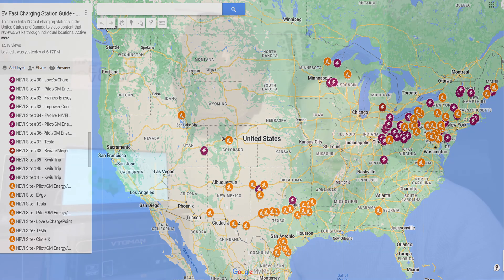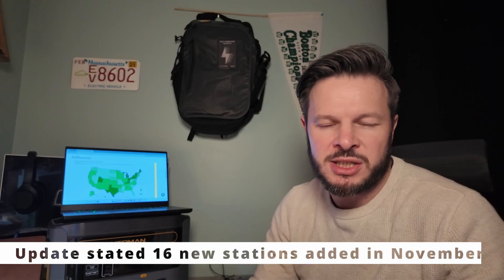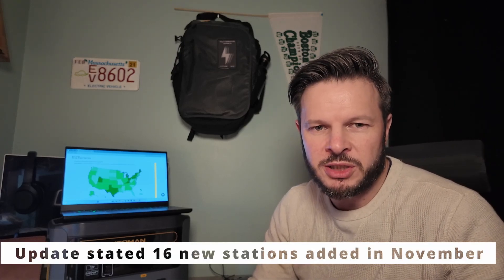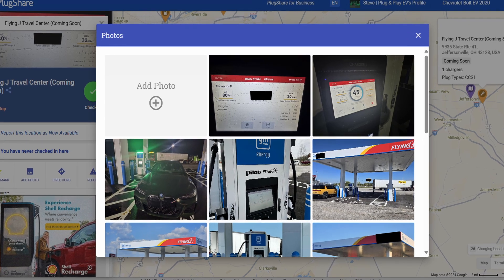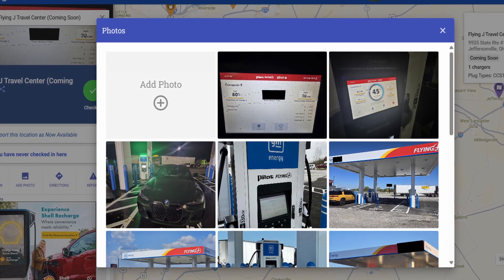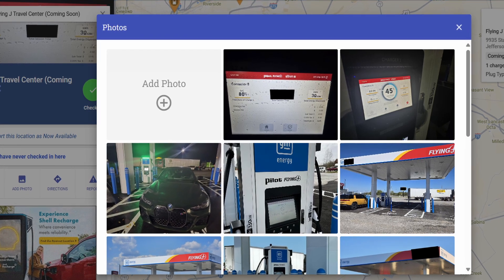One correction to last month's November update: it did list 16 stations as open, but actually the Jeffersonville, Ohio Pilot Flying J location was not able to open — it had brief charging sessions but then went back down. That one joins the Belden Park Crossing EVgo location. They'll move on to round two, which will be a milestone coming 14 months after the first site broke ground in Ohio in October 2023.